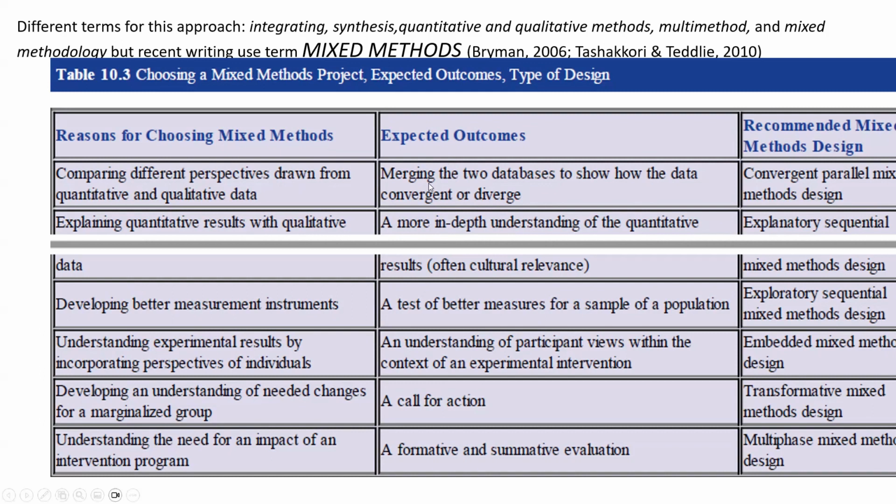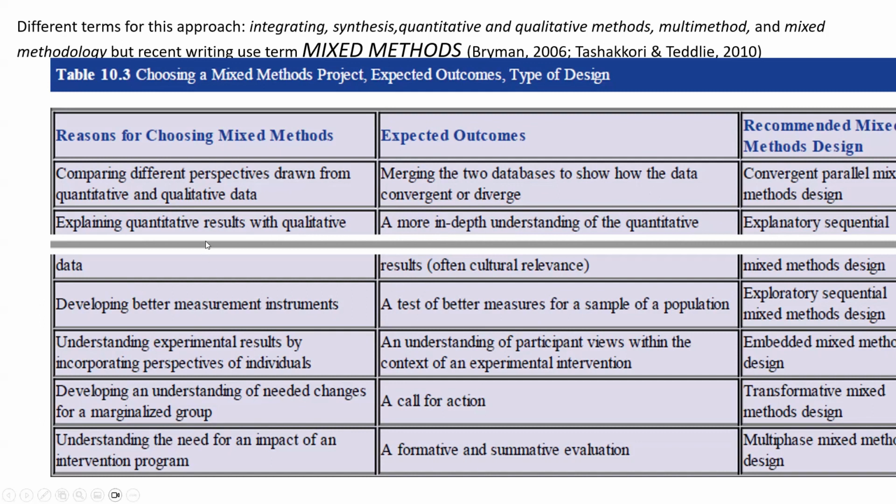Whether they are bringing the same result or a different result. Convergent means the same result is coming, the same output is coming. Divergent means a different finding is coming from both. And what is the recommended method for this type? Convergent mixed method. What type of design are you using? Convergence, if you have to compare.